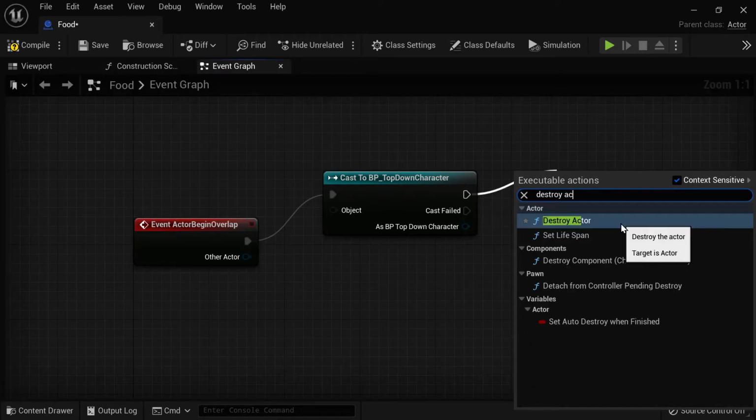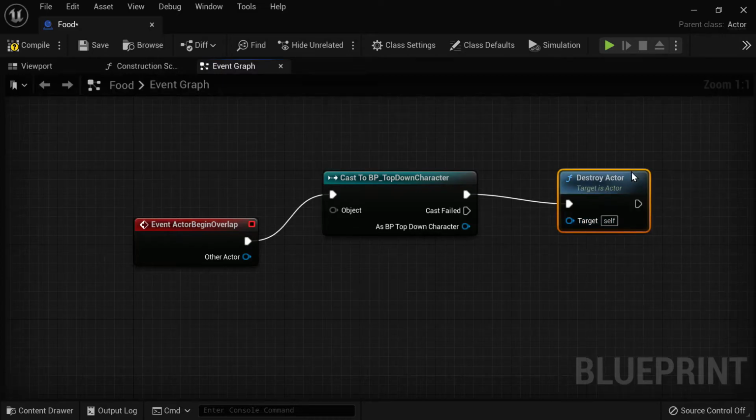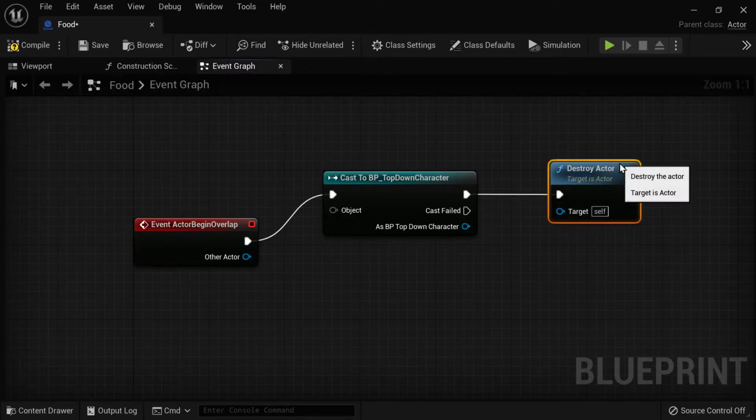This is part of the actor group, and it will destroy the actor. What actor are we destroying? We're destroying self, which means the current blueprint, and that is food. So to begin, as soon as the food collides with an actor, we're going to check if that actor was a top-down character. If so, we're going to destroy the food.